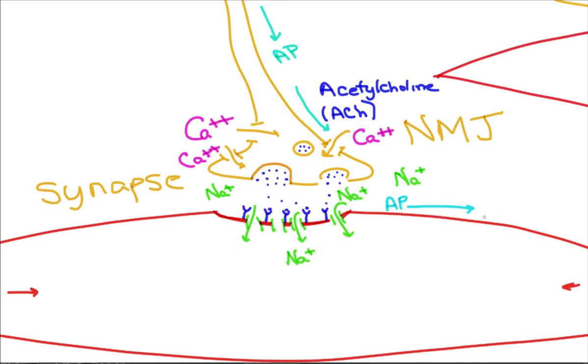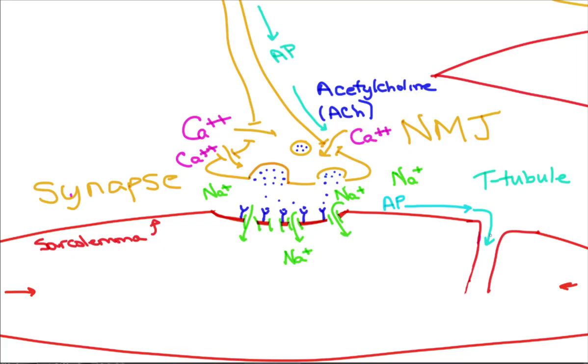This action potential travels along the sarcolemma. And remember, the sarcolemma is the plasma membrane of a muscle fiber. It is still made out of phospholipids, and we still have to obey the rules of transport. So the action potential travels along the sarcolemma until it reaches the T-tubule. The T-tubule is a specialized structure where we have an invagination of the plasma membrane into an area that's really deep inside the muscle fiber. So that action potential is going to travel down into the T-tubule, that electrical event.